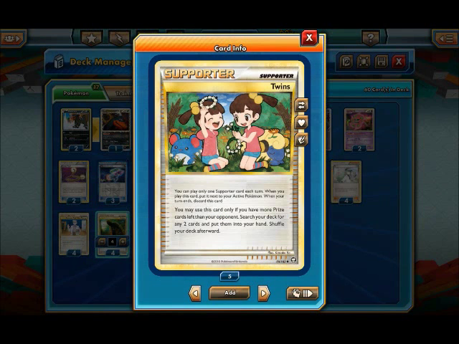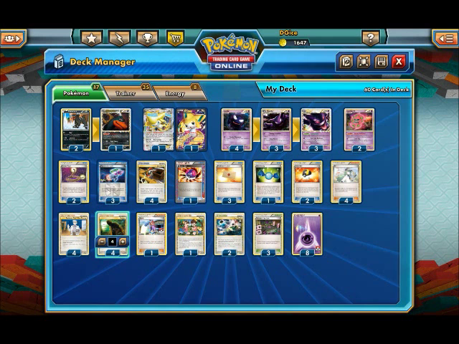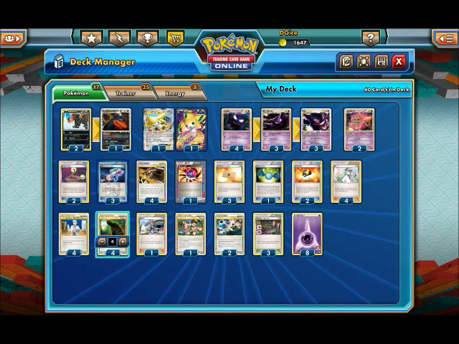And Twins works on the same principle that you're not knocking out their Pokemon, which is really nice, to be able to search for two cards. So it's pretty powerful when you can use it. Plus, you get to use Jirachi to search for Twins.